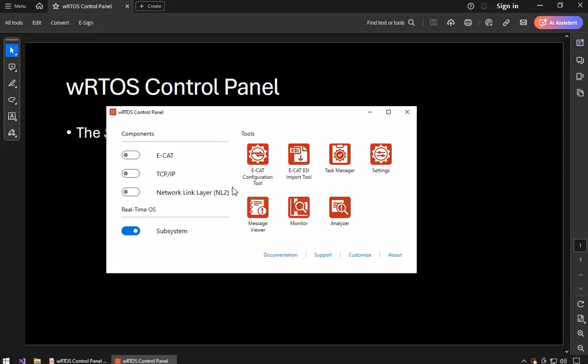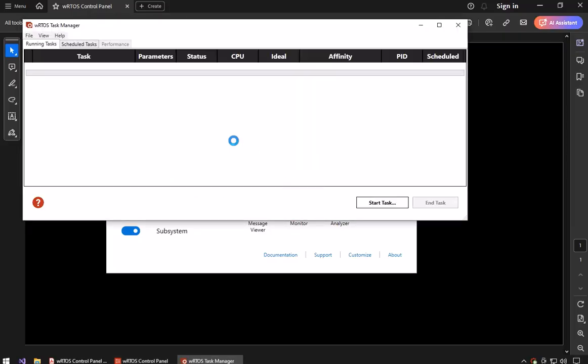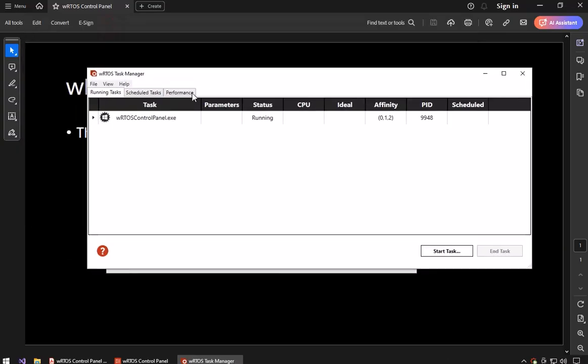One thing to know is that when the control panel is running, it keeps monitoring your subsystem and your component status. So it keeps a relationship with the subsystem, and you can see that there will be a proxy process for the control panel showing on the test manager.